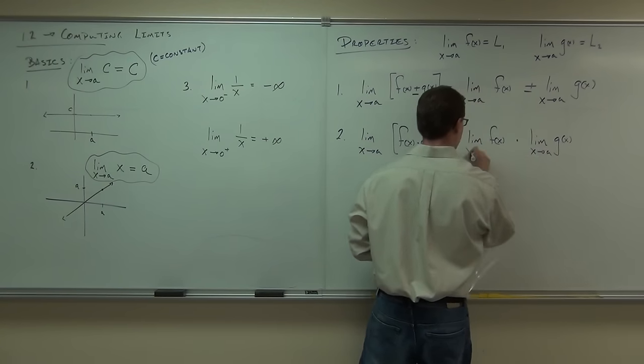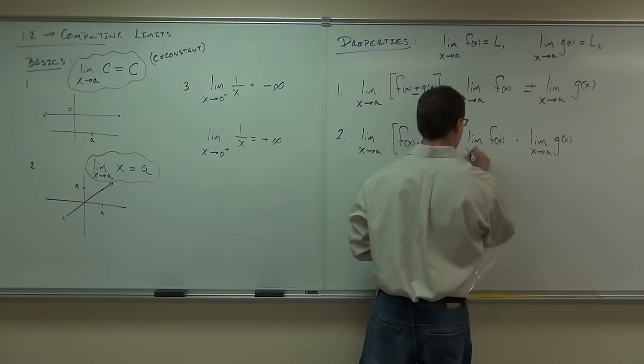And then I can cube it. Minus. Oh, how about this one? What's the limit of 2? Doesn't even matter what I'm approaching. Well, what's the limit of 2 as I'm approaching 2? The limit of a constant is the constant. So what's the limit of 2? 2. It never changes. 2. Times. How about this one? What's the limit of x as x approaches 2? 2. It is 2. Plus, what's the limit of 7? No matter what you're approaching, what's the limit of 7?